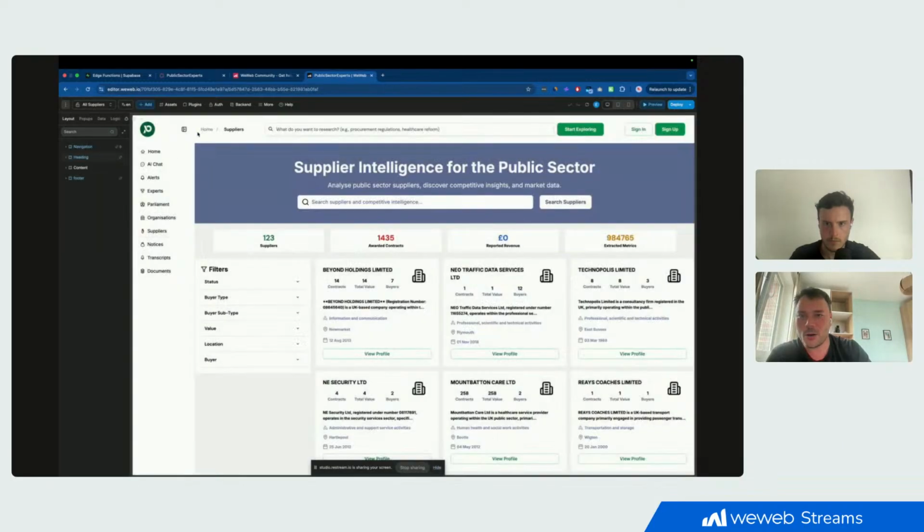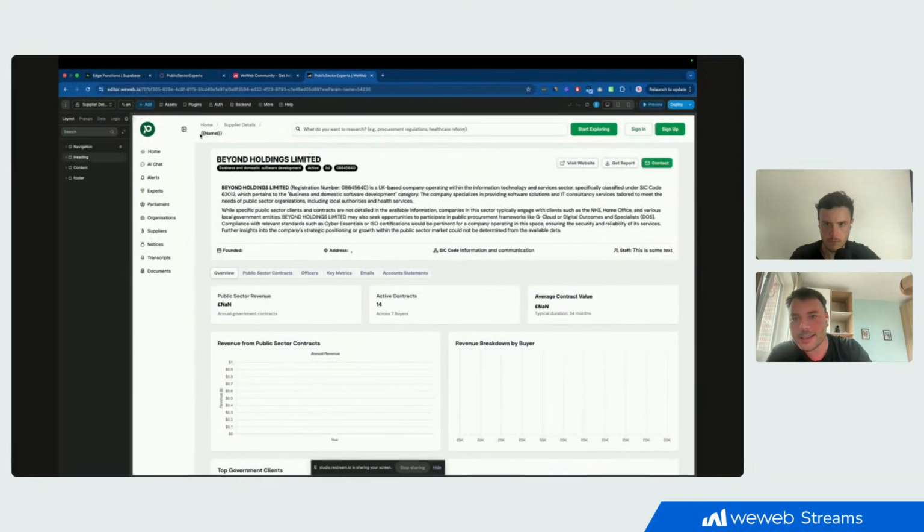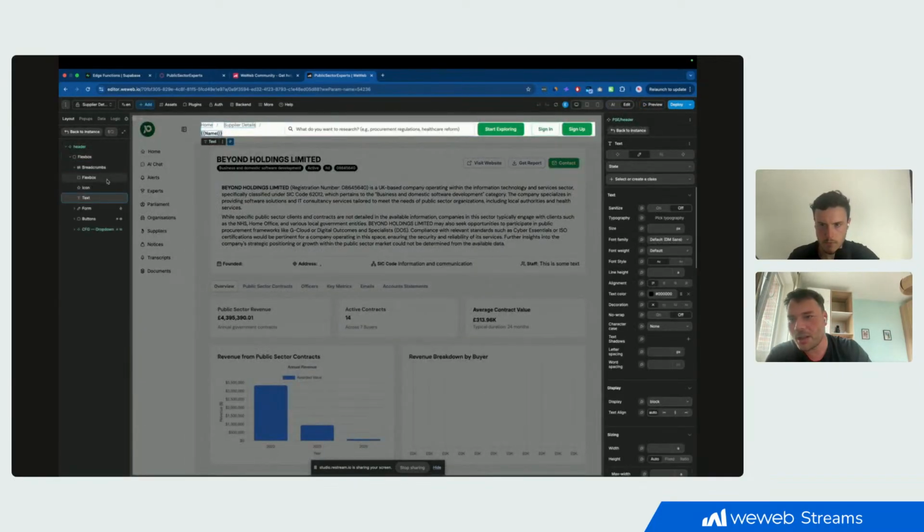It does home, suppliers, but then when I actually click on a supplier, or the same thing on whatever the page, I get this name thing. And somehow in my mind, it sounded very simple to say, okay, well, I have a text component, but I have nothing to bind it to. Kind of on the right hand side to say bind it, I guess, to the current page or something like that. So am I missing something here?